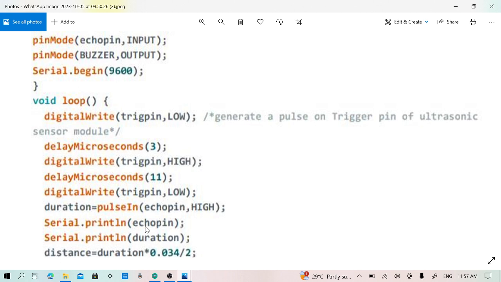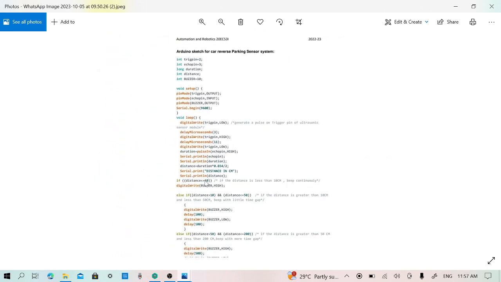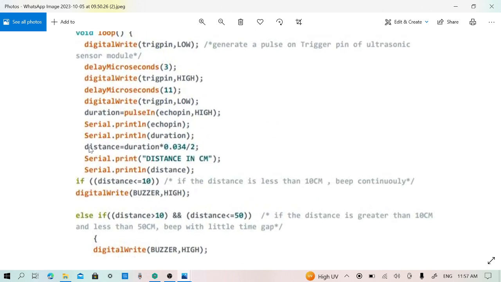Println means printing on the monitor whatever is received on the echo pin and the duration taken for the reflection. Now you have the duration value, using which, applying a formula like duration times 0.034 divided by 2, you find the distance, which again is displayed on the monitor in centimeters.